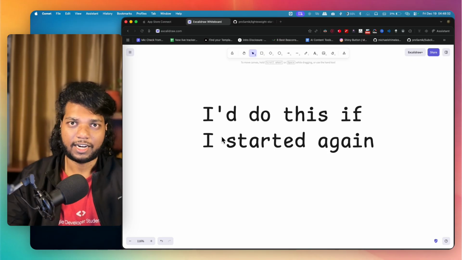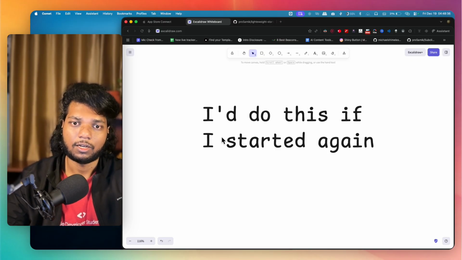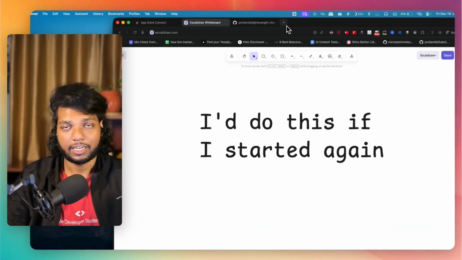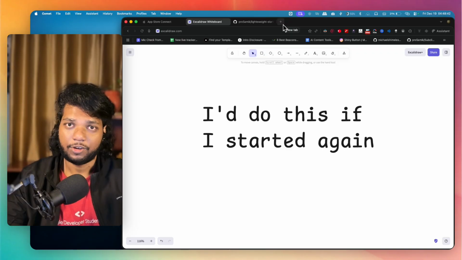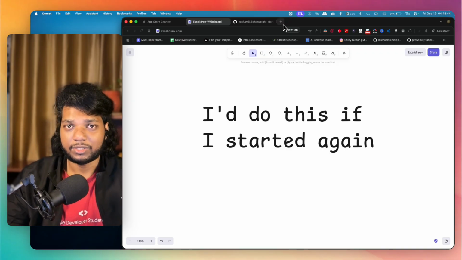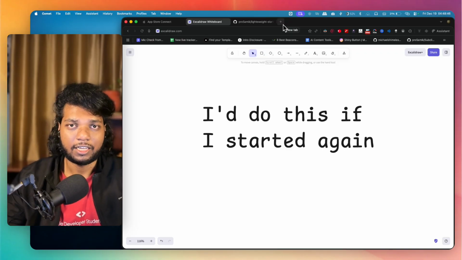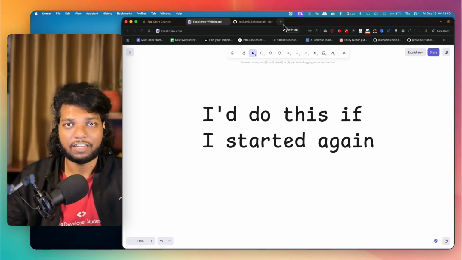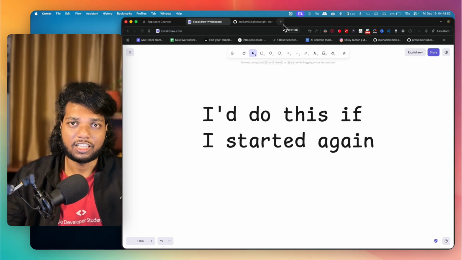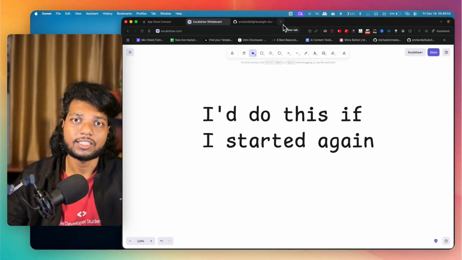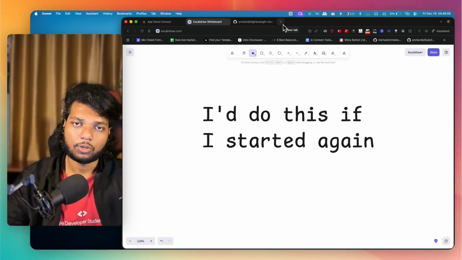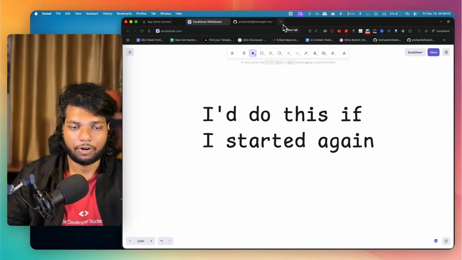So how exactly should you learn? You should leverage AI as much as possible. Right now you can see I am using the Comet browser, which is again by the Perplexity team. You can use the Dia browser, or any browser, just use any AI agent inside it, and that can be ChatGPT, Claude, Perplexity. For me, Perplexity has worked the best. Whenever I have some queries, I can ask Perplexity and I can choose the model I want. So you can again choose according to your own needs.